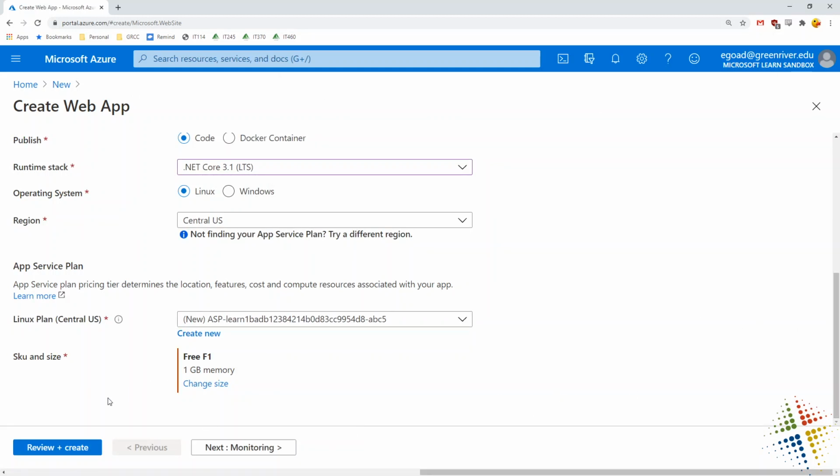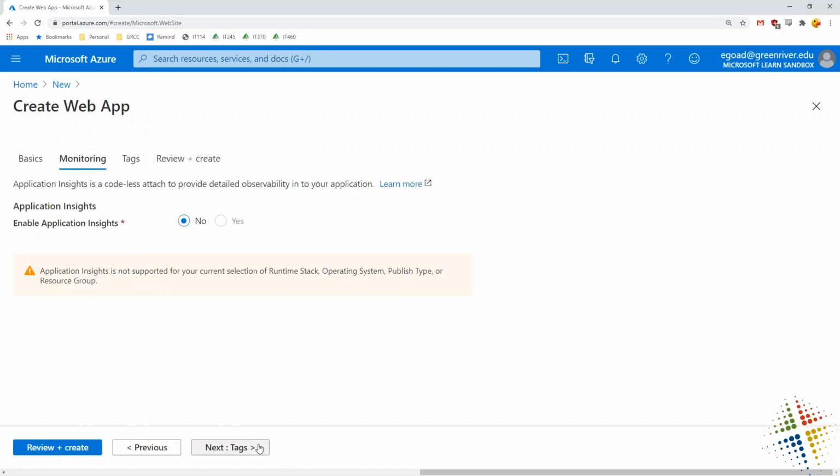And we're now down at the bottom of the page. It gives me some options. Let's see. Look back at the instructions really quick. The instructions tell me review and create. I'm actually going to click next for monitoring just to show what it is. There are some monitoring options that we could throw in here. If this wasn't an F1 size, we could say yes, and it will enable some Application Insights that will help build monitoring code into our application.